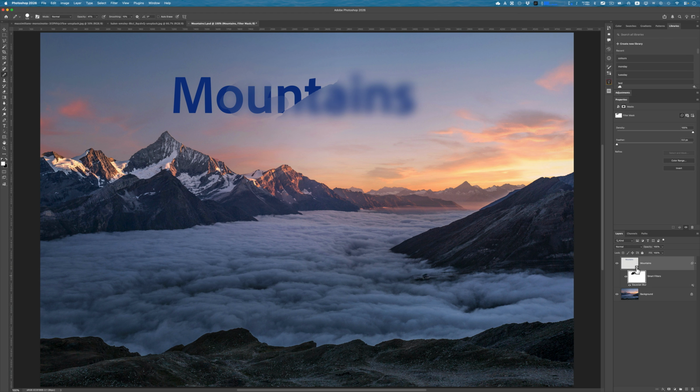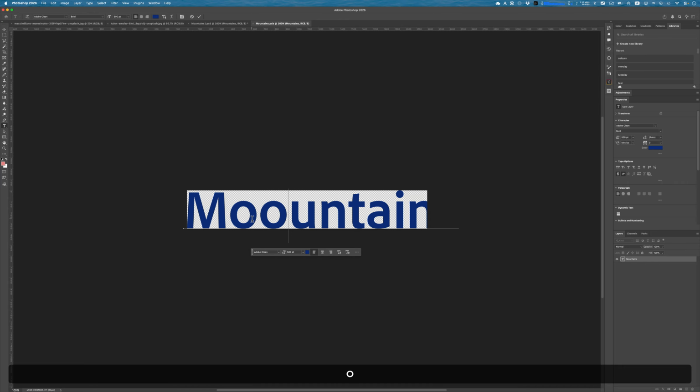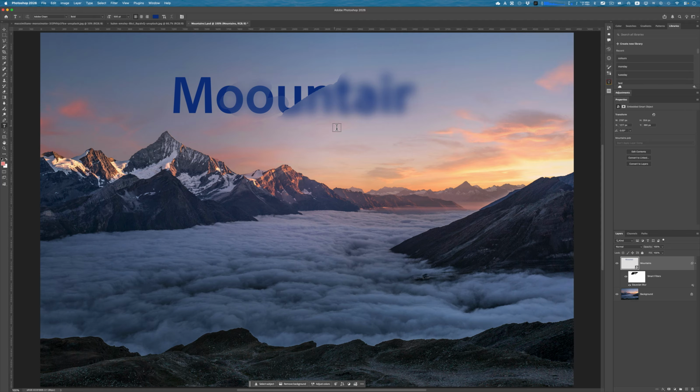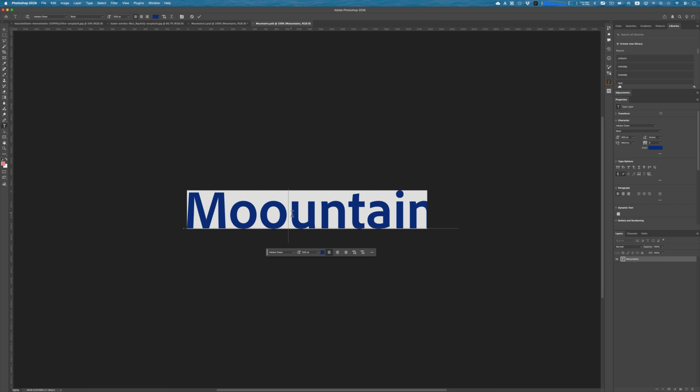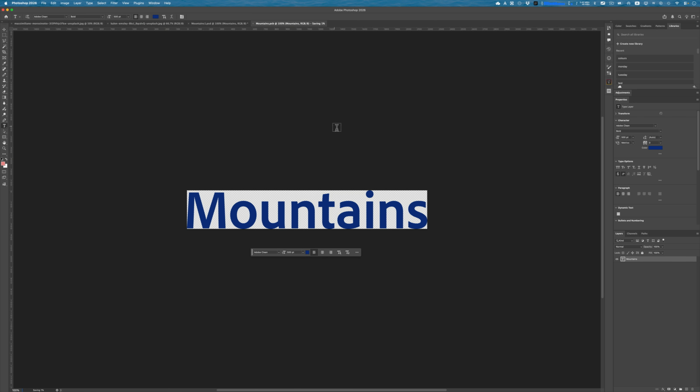And if I double click on the little icon, and here you go, you see, this is a normal text layer, it's still protected. This is a separate file, just inbuilt. It's a PSB, and I could do what I want. I could change something. So I'll click on the T tool and I can type in another letter, and you can see it's going to go off, but let's press escape, close that down, save it. And there you go. You see it's updated. And then I can go back again, edit it again, press escape, close and save.